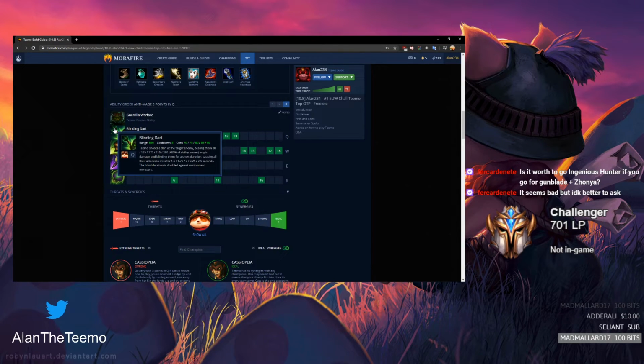But yeah, when you have shrooms and you blind and you move quick, etc., you're just gonna run out of mana and you don't have mana flow bans, so it's gonna be really rough for you.